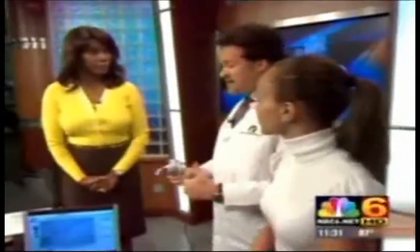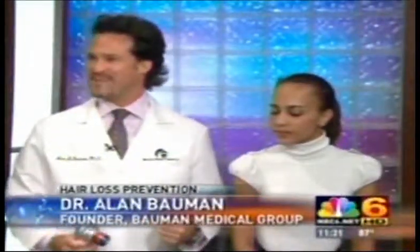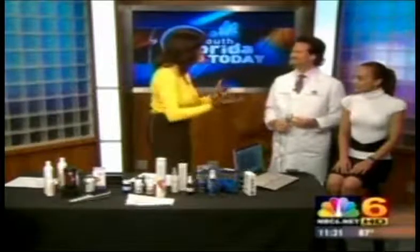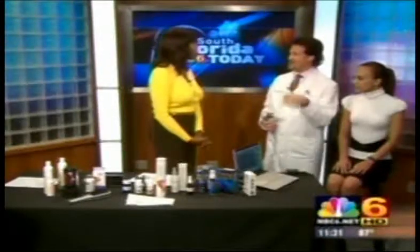So we can take a look over time. If we decide to just watch and wait, we can watch her hairline, watch the density, watch the hair caliber and check it. Now, is the genetic test painless? The genetic test is painless — it's a non-invasive cheek swab. We send it off to the lab and in about five weeks, they'll tell you whether you're high risk or low risk.